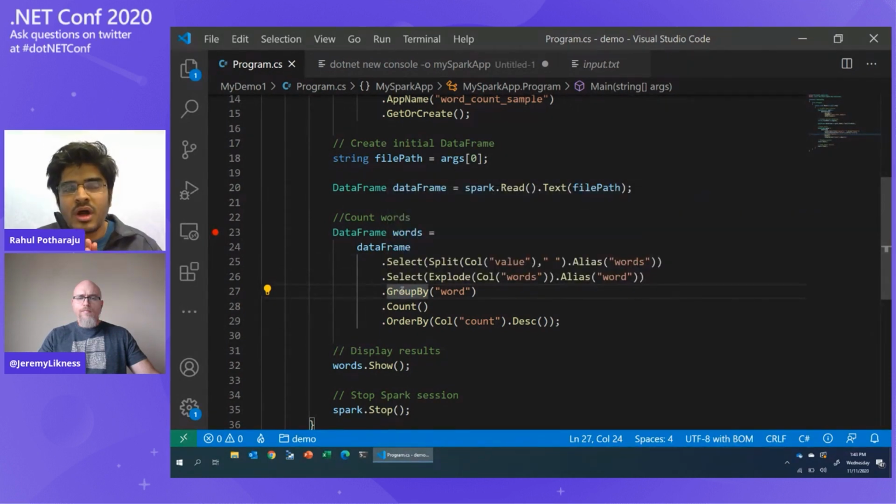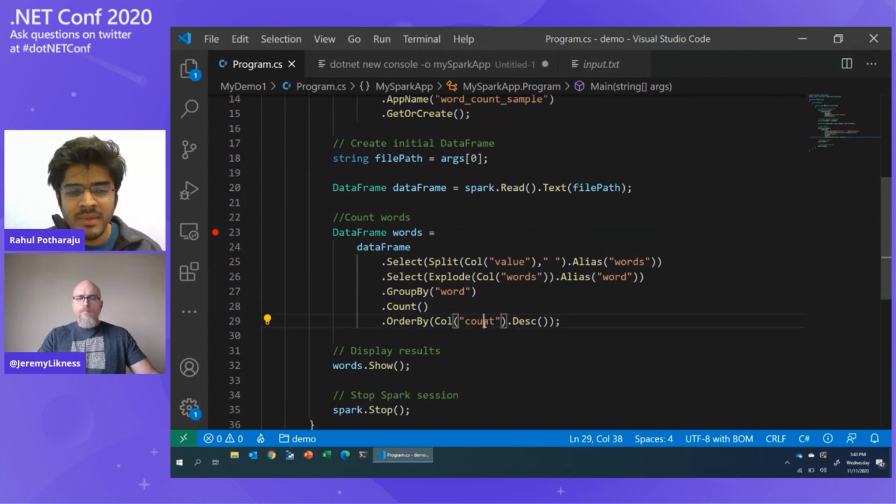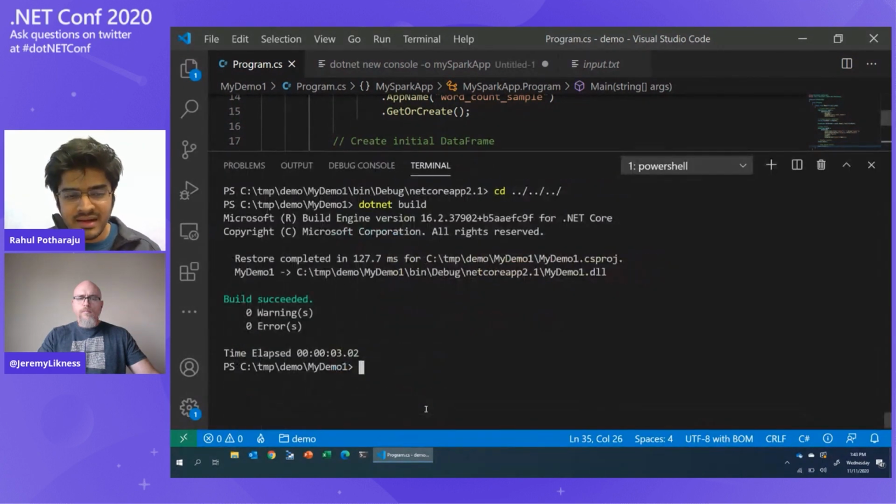Why? Because I want to count the frequency of each of the individual words. I'm doing a count right here, and I'm finally ordering it by this particular column. And I'm instructing Spark, go ahead and show me what you have. And I'm stopping my session. It's as simple as that. Now, when I run it, all I need to do is run dotnet build.